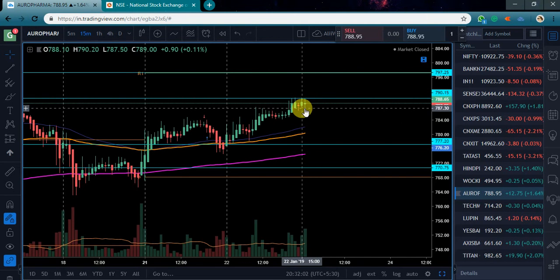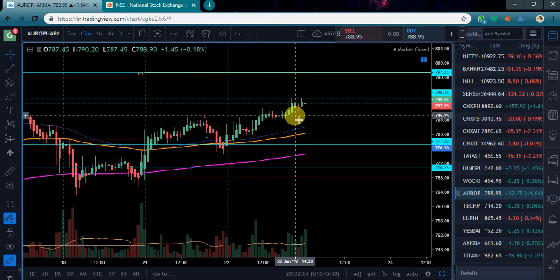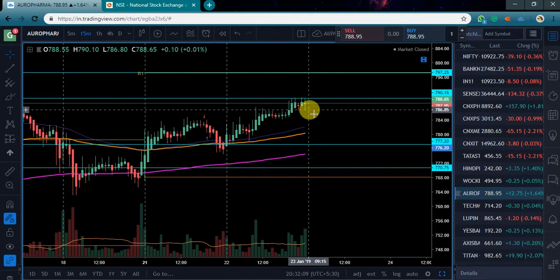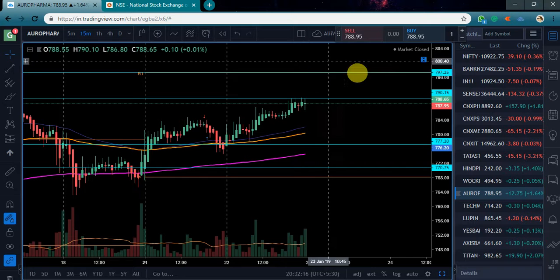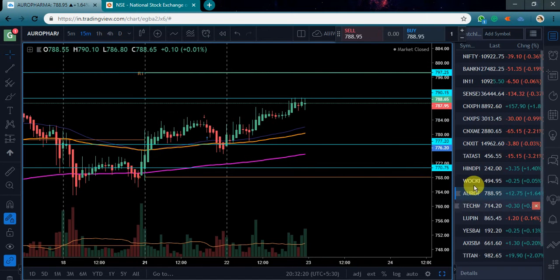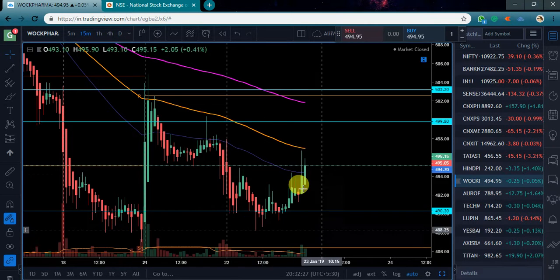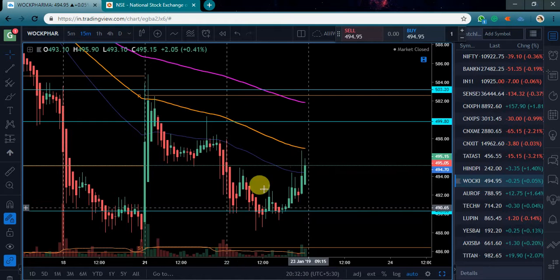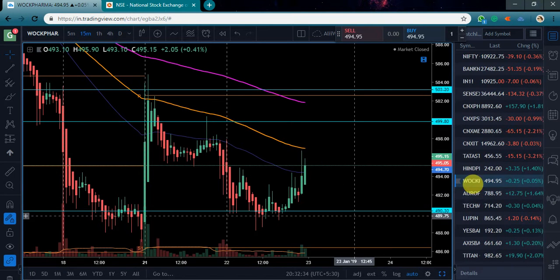So please, I'm trying not to do any other things, I'm trying to follow the same way. If it comes to this level at 790, then only I'm going to take action, or else no, right? So hope this gave you good clarity. Yes, if you see here, you can expect a little bit of consolidation towards the downside, right?